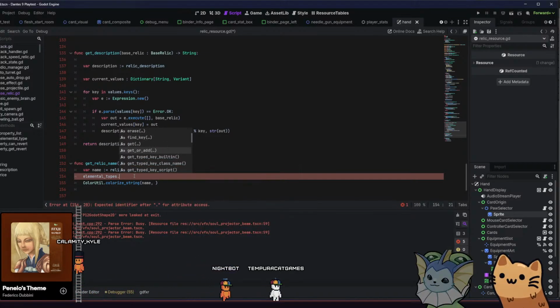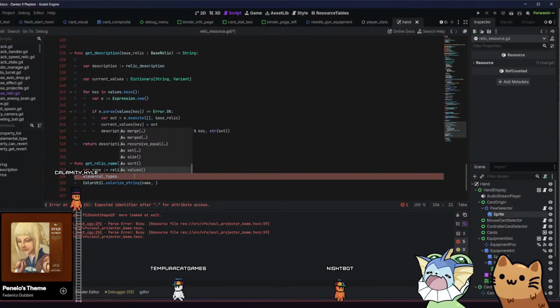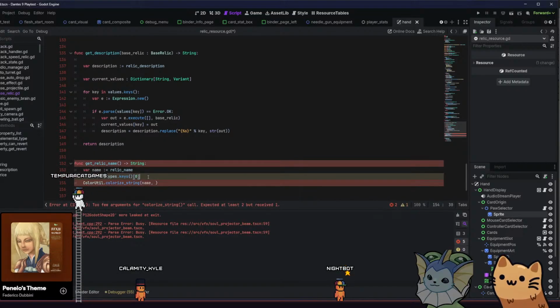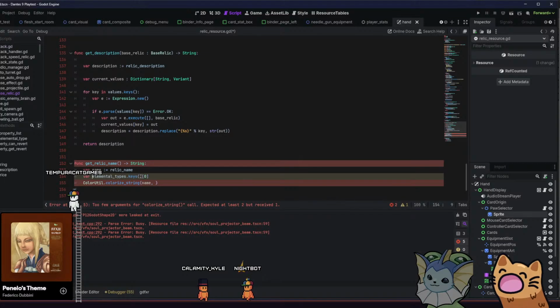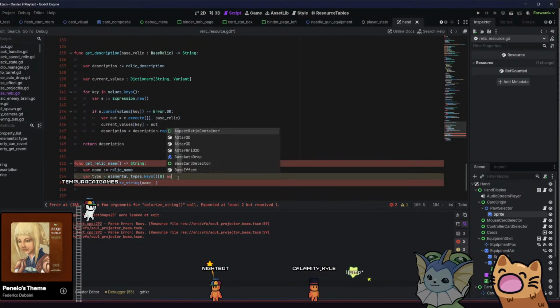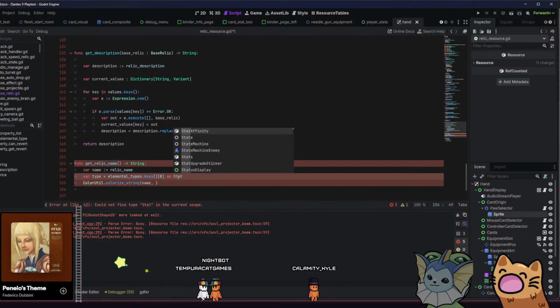How do I get the... I just want to get the first one. Dot keys. And then you can use bracket syntax to get the 0th element. Okay, we'll save this out as type. And we'll do this as stat. Is it stat affinity? Is that what it extends from?